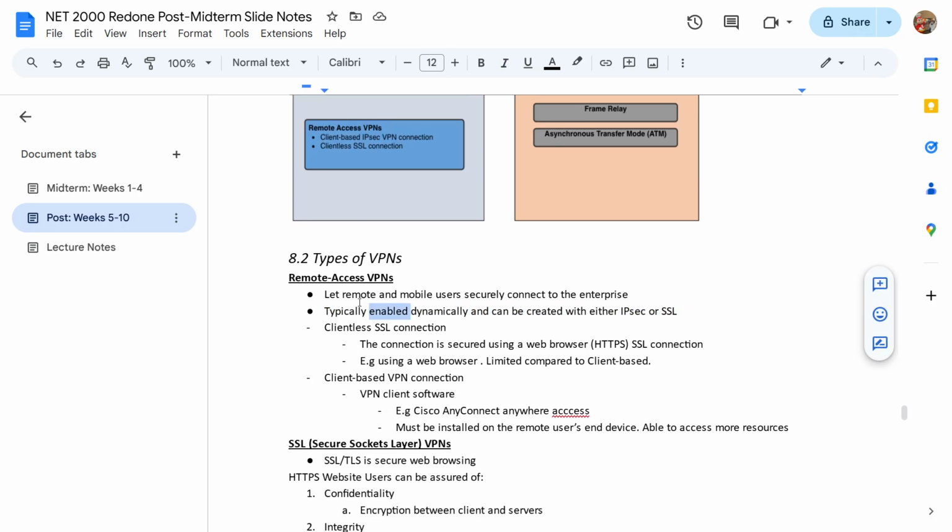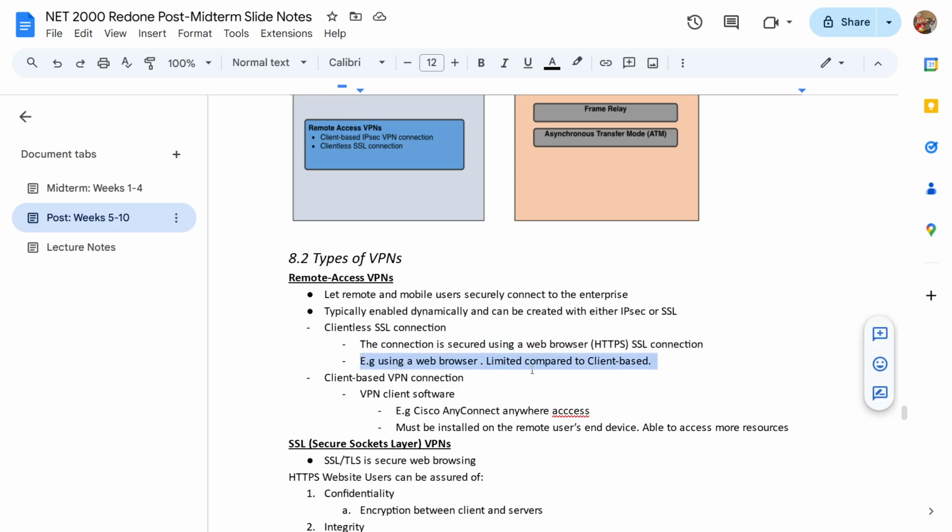8.2 Types of VPNs. Remote access VPNs let remote and mobile users securely connect to the enterprise, typically enabled dynamically, and can be created with either IPsec or SSL. With a clientless SSL connection, the connection is secured using an HTTPS SSL connection.